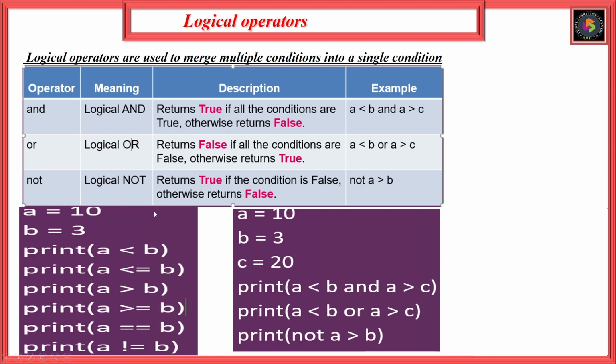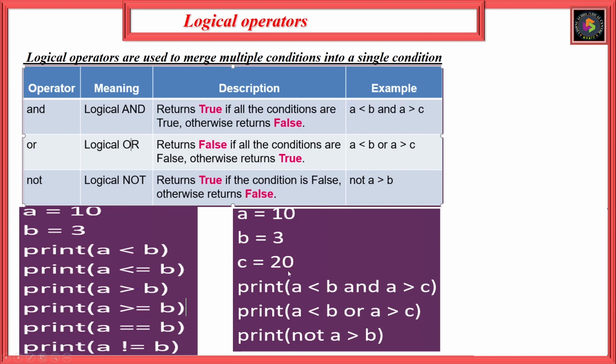Okay. So the simple examples I have given here. You can see the simple examples. Here A is equal to 10, B is equal to 3. Print here A is less than or equal to B. This is from the previous example, that these are the relational operators or comparison operators. In this case, we are taking the same example we initially saw. Another one, C, I am taking as 10.